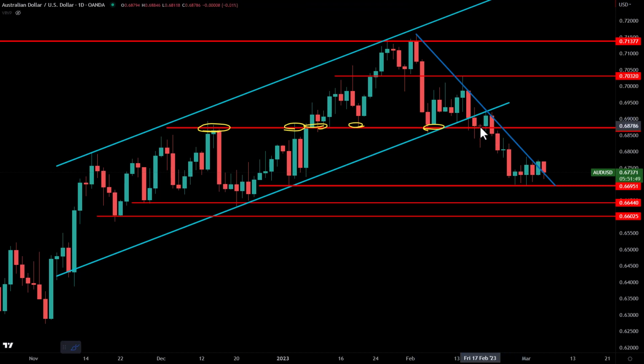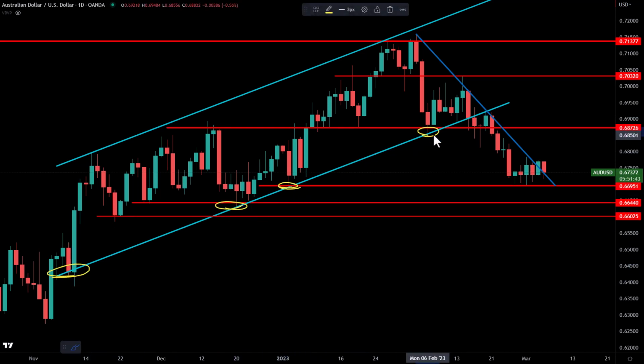Furthermore, the Australian dollar was holding below the bottom of this channel at the time. And what you'll notice is the very next week, on Monday, we got a retest right here at 69.20. And that was our short opportunity. Now, the second chance short opportunity came on a close below 687 right here on this candle.